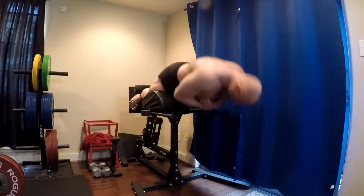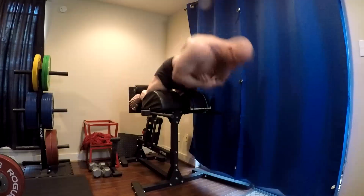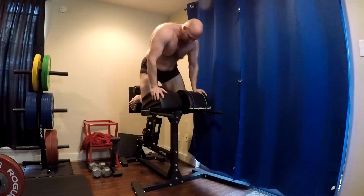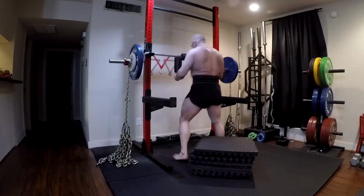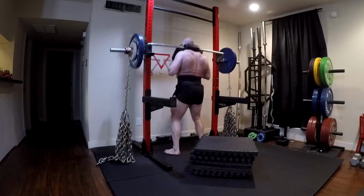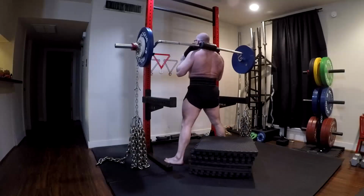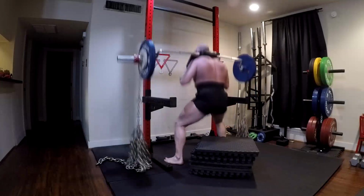Up next, I would say speed box squats. Why? Same reason. The exact same reason we do the sumo speed pulls. We get a good stimulus to fatigue ratio. We can learn compensatory acceleration. The box squat will teach you how to sumo deadlift. And the speed box allows us to do so in a way in which we get the most effective reps that stimulate upper threshold fibers with the best recovery.